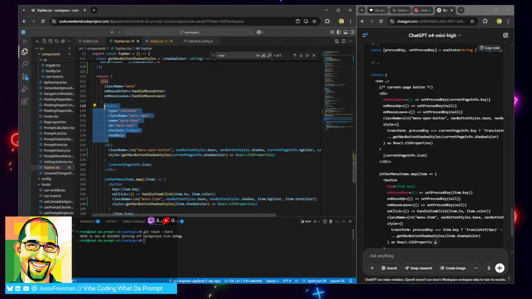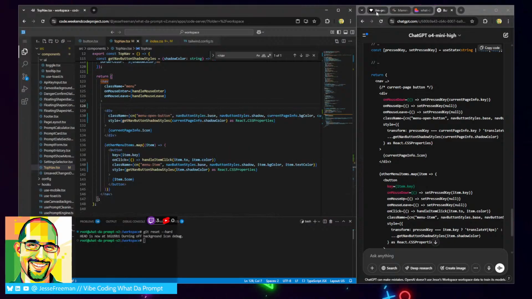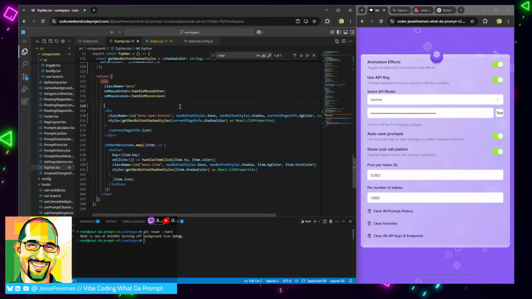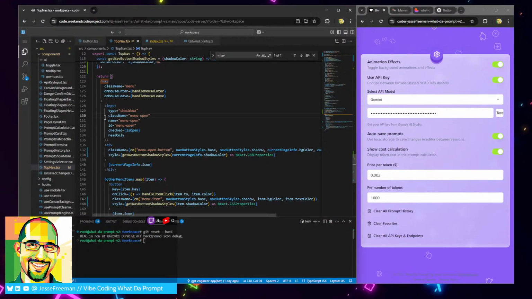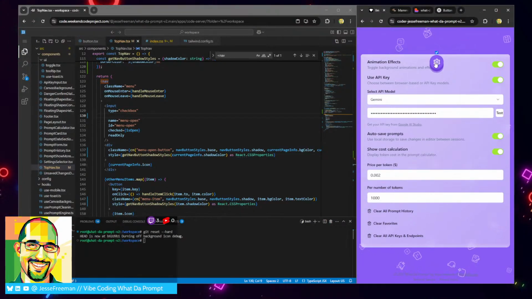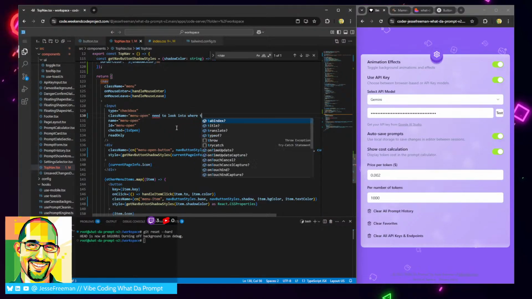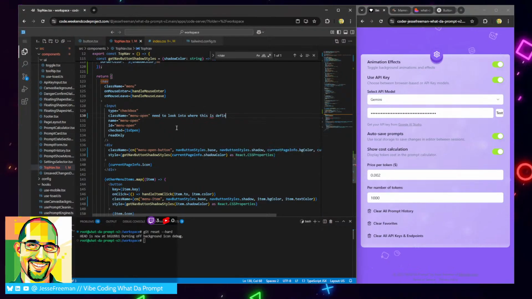All right. The first thing is this toggle button is the button here. So let's get rid of this. Menu open. If we get rid of this, does it get rid of the styling? All right, and then it just becomes a regular checkbox. Look into where this is defined.